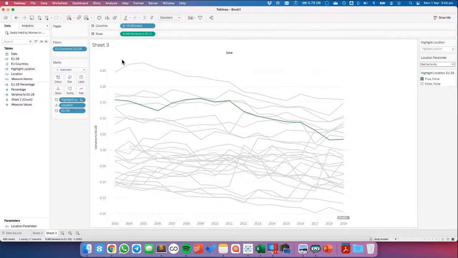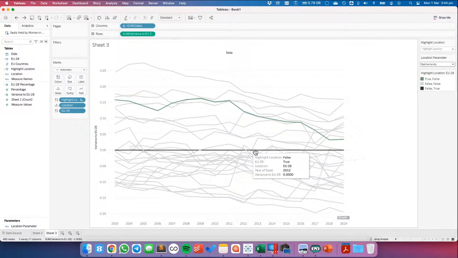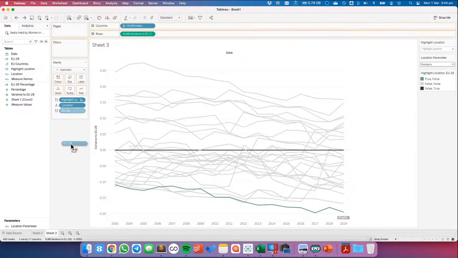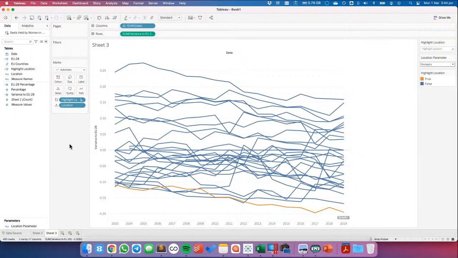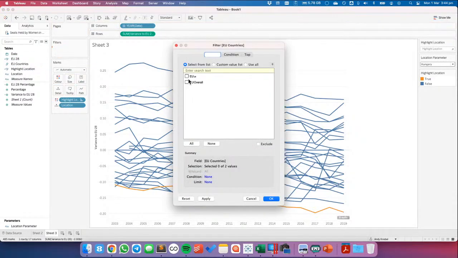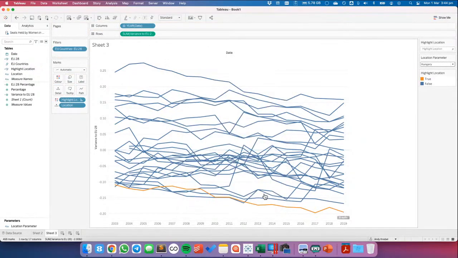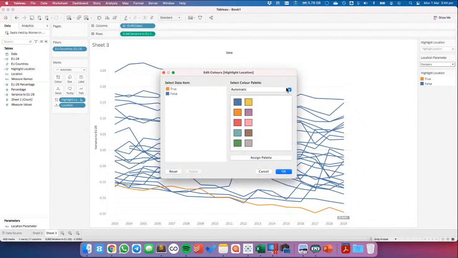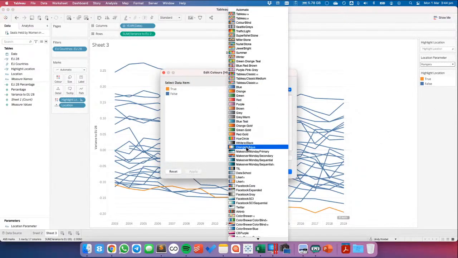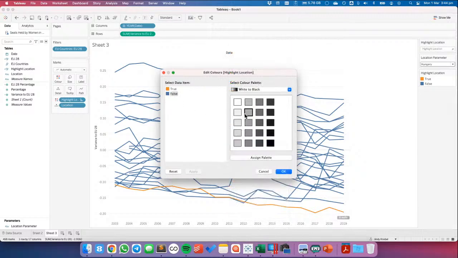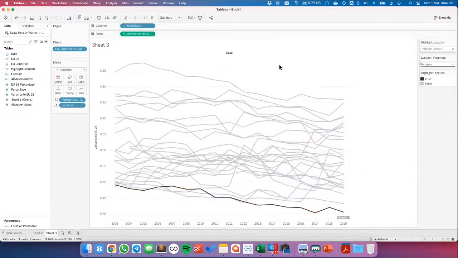So the reason I got rid of that is because I can see that the gray lines are overlapping the black line, and I don't like that. So I'm going to undo. Let me get rid of that. And I'm going to get rid of the EU28. I'm only going to keep that one. Okay, now let me change my colors. So where's my white to black? I'll make the falses maybe a gray, the trues maybe a black. Okay, so we get something like that.